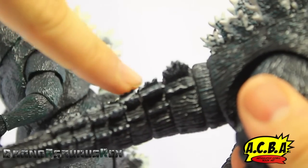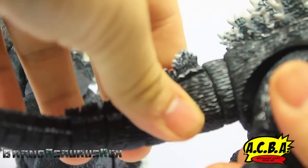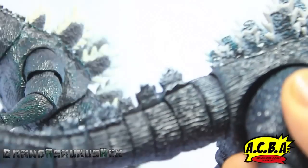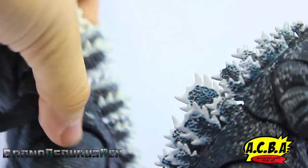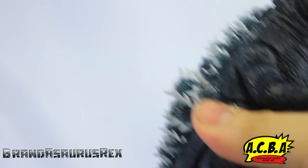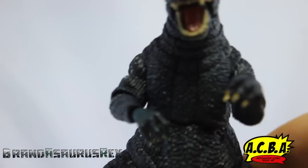Going into the tail of this figure, they completely missed it. This is just terrible — if this were my figure I would definitely want my money back. Right here there's a whole scale that's just not painted at all, just black. This giant gap is just terrible. How can there be all these things that have to go through a production line, and they can't even get this right?